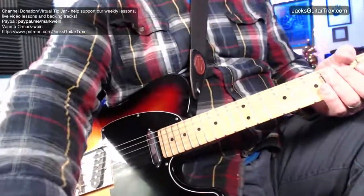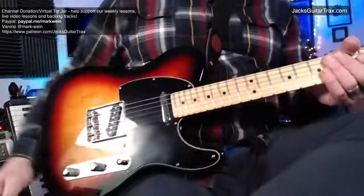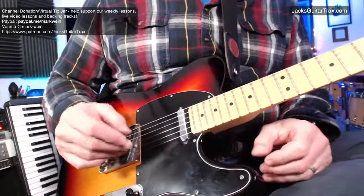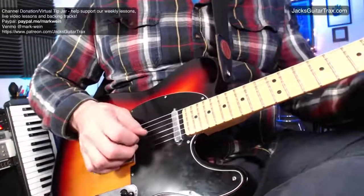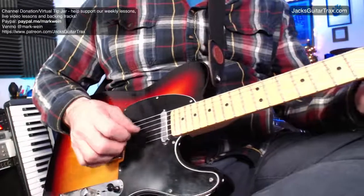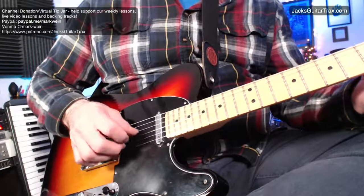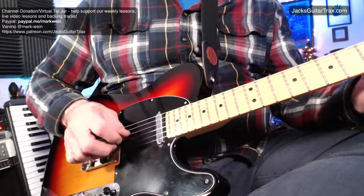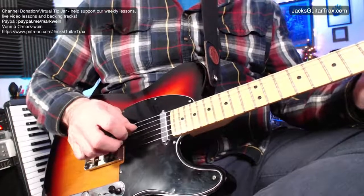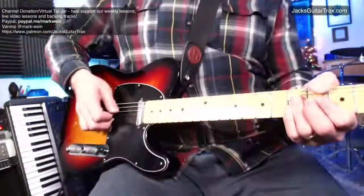Okay. So the idea here, even if you're not playing any kind of country music, having that banjo roll thing is a cool thing to have up your sleeve for other ideas. A lot of it is just any kind of right-hand picking pattern. It's just that I'm hybrid picking. I'm using the pick, and then my ring finger and middle finger, and they each have kind of a job. So I'll start with the pick. Pick, ring, middle. Pick, ring, middle. Maybe I'll back up a little bit so you can see better.